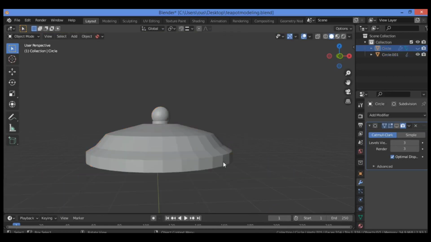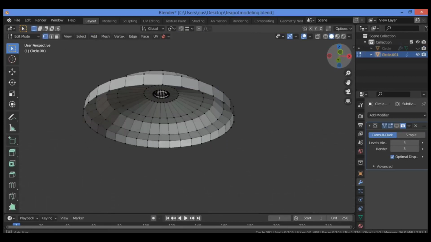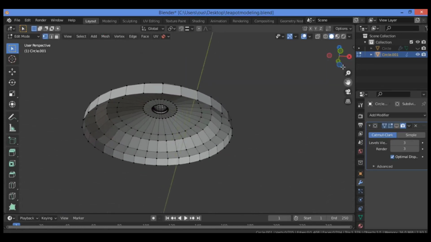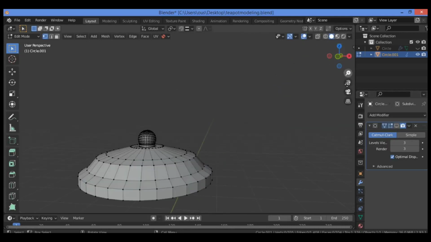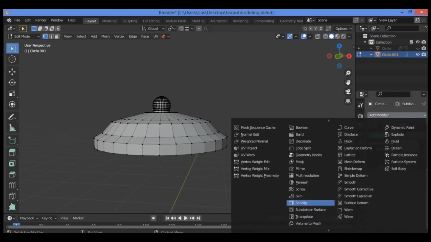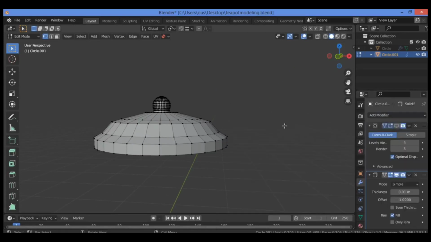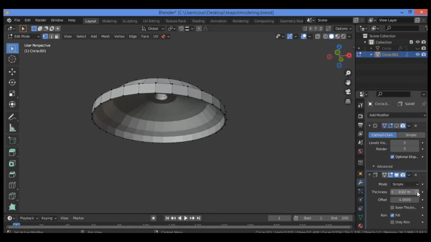So let's hit L to hide the teapot body. Also tap to edit mode in order to just model with this cover. Let's add some important loop cuts, or I think let's give it some thickness like this. I think this will be so good.